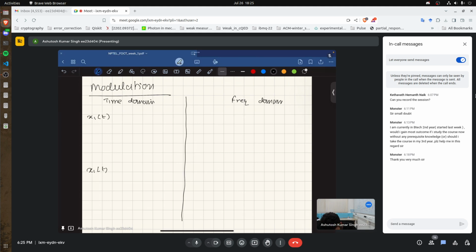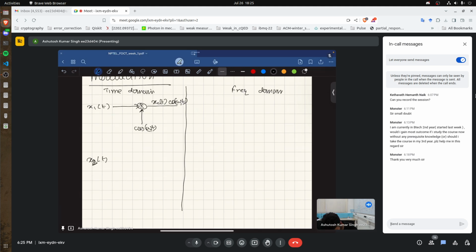Now what we will do is modulate it with a carrier frequency cos omega1 t, and then the output becomes x1(t) cos omega1 t. Let's call this cos omega1 and cos omega2. For user 2, the same thing happens with him. We take his signal and modulate it, but with a different frequency omega2 t, and then we send it across as x2(t) cos omega2 t.